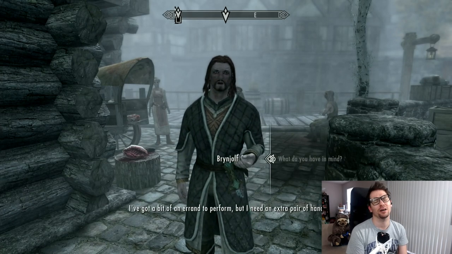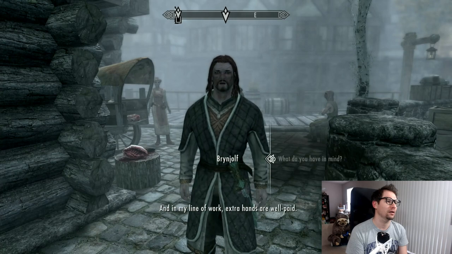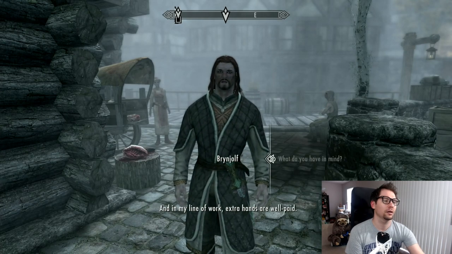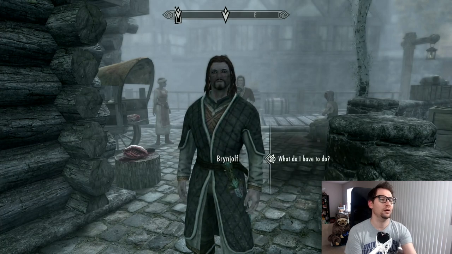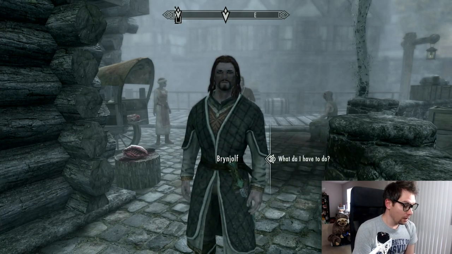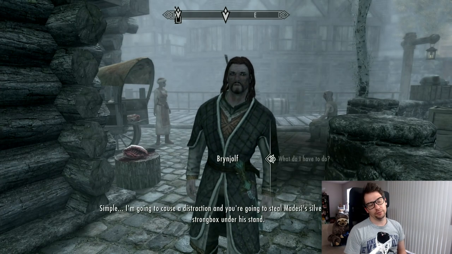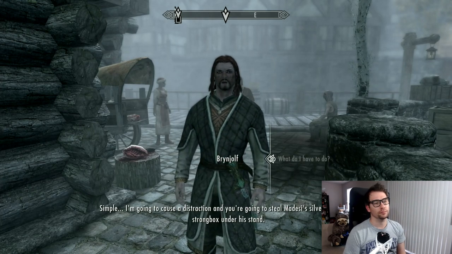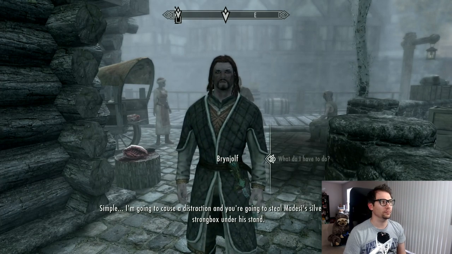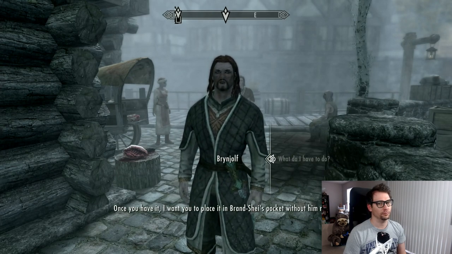I've got a bit of an errand to perform, but I need an extra pair of hands. And in my line of work, extra hands are well paid. Okay. What do I have to do? I'm going to cause a distraction. You're going to steal Madesi's silver ring from a strongbox under his stand. Once you have it, I want you to place it in Brand-Shei's pocket without him noticing.